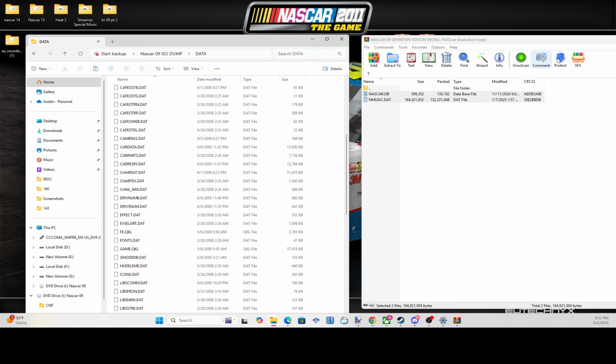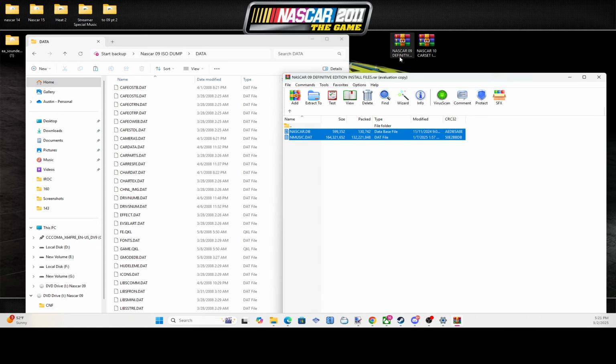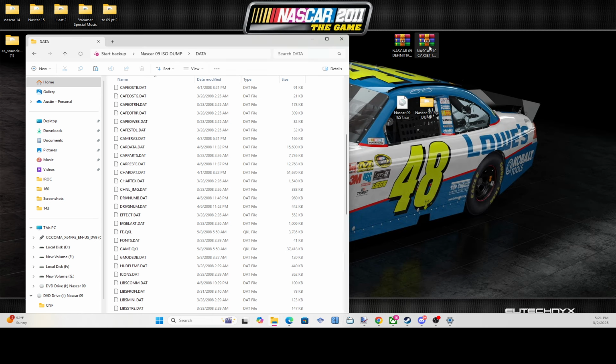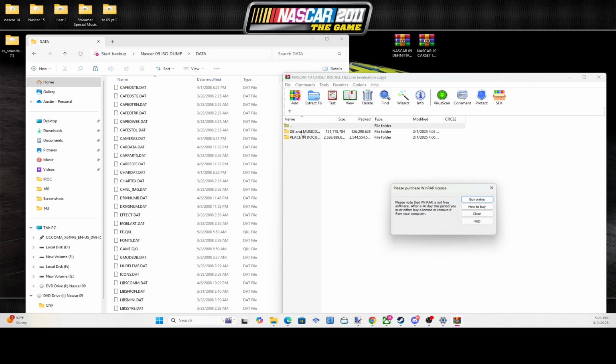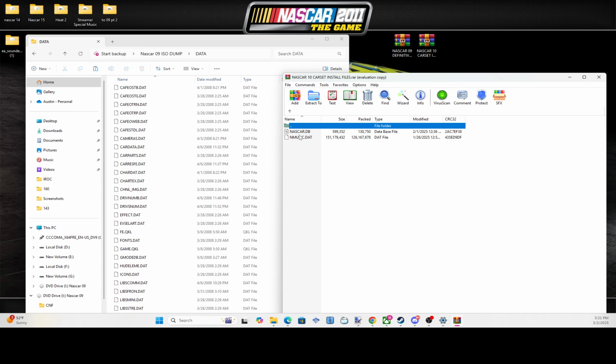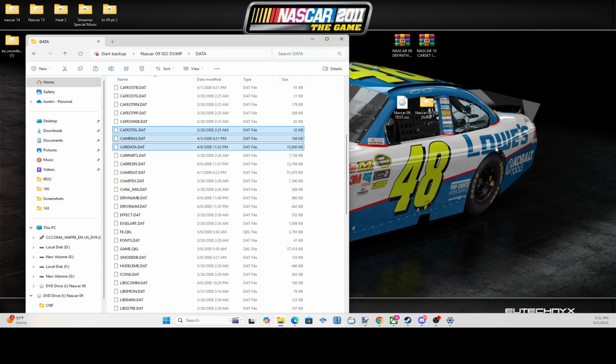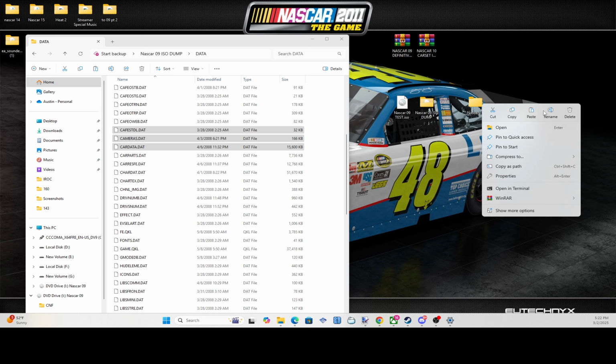It's the same difference if you're doing the 2010 or the 2008 car set for Nascar 09. You'll have to do it based on the season. So if you do the NASCAR 2010 one, you'll open it up, go into here, the DB and music files. You'll have to go in here and replace those if you want to play the 2010 version. What I would do is create two separate folders, do a 2009 one, and then do also a NASCAR 10, just so you have two separate ISOs so you can keep the databases separate. It's going to save you a lot of time and then not have to go and redump it every single time when you're doing it.